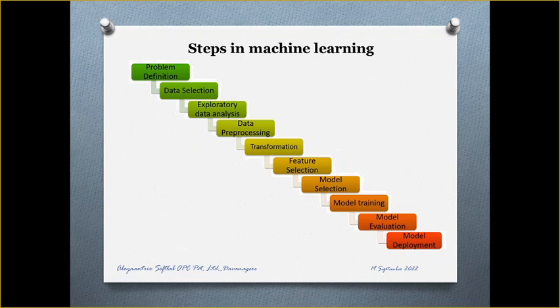How the data is distributed, how one feature is dependent on another feature, how input is affecting the output. So all those stuffs we are going to analyze in the phase of exploratory data analysis. And after that we are going to perform the data pre-processing. So in the data pre-processing phase, we are going to pre-process the data. Pre-process means what, so those things also we are going to work on in the next class.